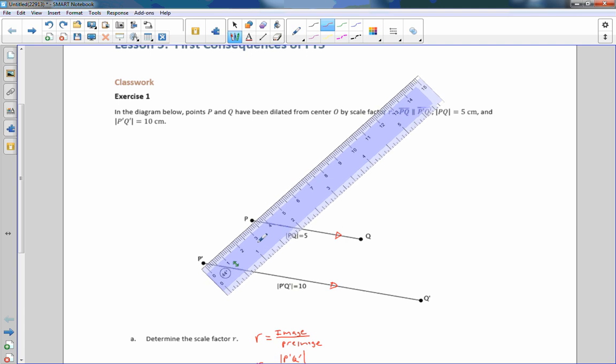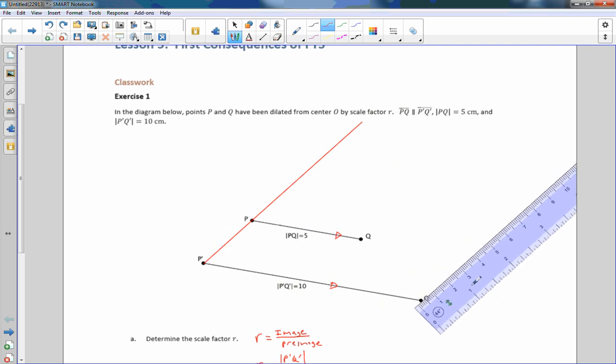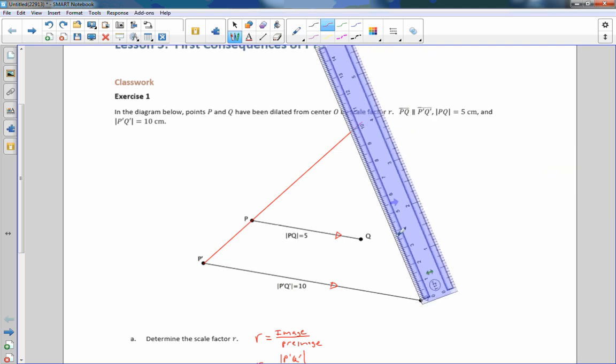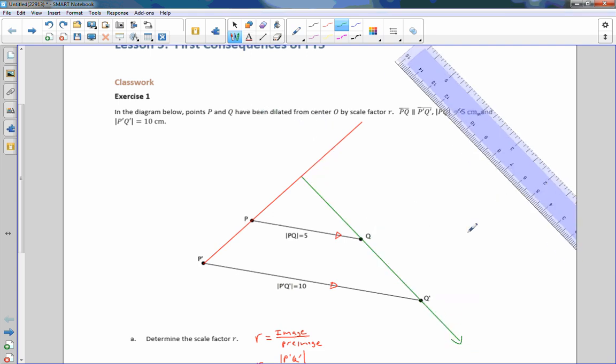So if I rotate this, trying to be as precise to that center of P prime as possible, I'm going to draw a line this way. Wherever these two lines intersect is where our O center is going to be. So then if I put my ruler as close to the center of point Q as possible, rotate this around to Q, now I can see where my O is. I'll change colors here and draw a line segment this way. So this intersection point right here is where my center O is.